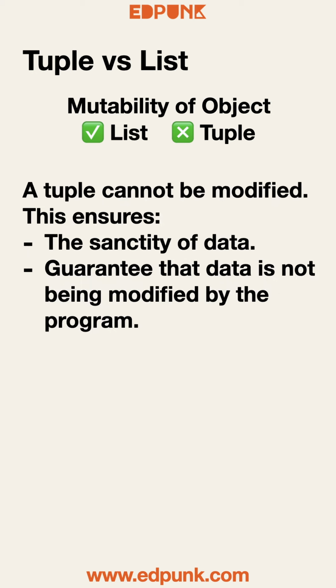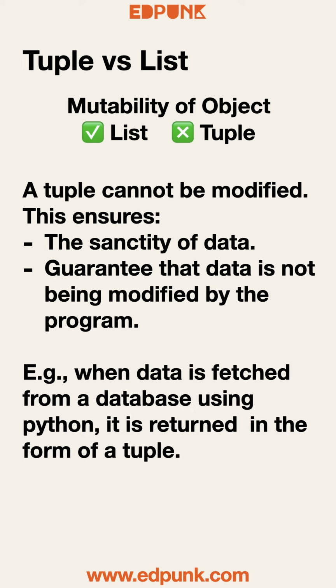This means that once initialized, a user cannot modify its value, which makes it useful to ensure the sanctity of data and guarantee that it is not being modified by the program. For example, when you fetch some data from a database, it is obtained in the form of a sequence of tuples to ensure that the sanctity of data is maintained and it is not modified by the program.